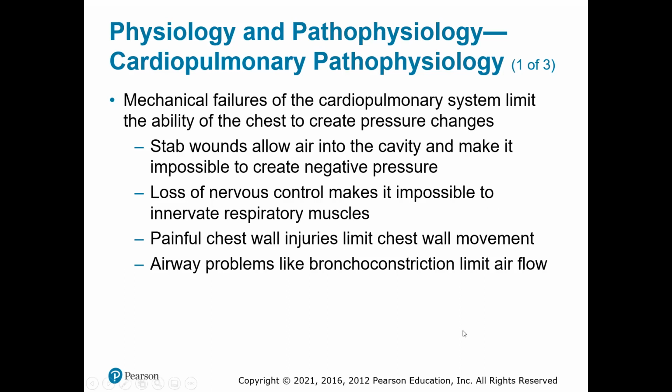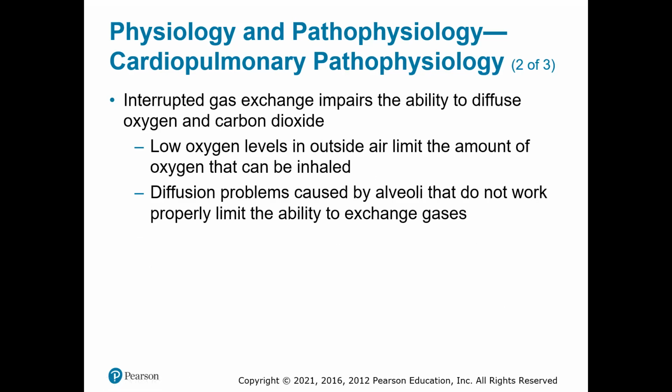You can see here just a few of the other things that may cause changes in the physiology, so the pathophysiology. There's airway problems like bronchoconstriction, because you're asthmatics. Interrupted gas exchange can impair the ability to diffuse it. So if you are at high altitudes, low oxygen levels are not getting into the body.